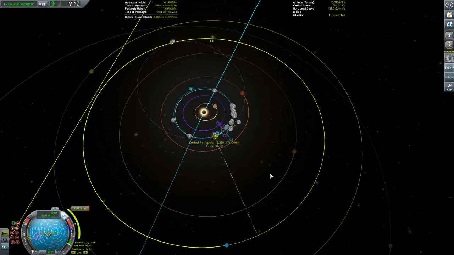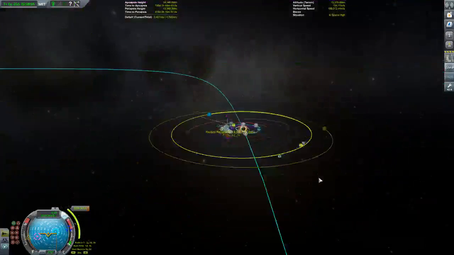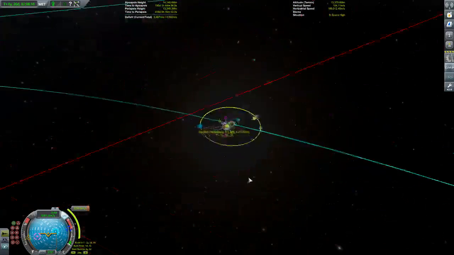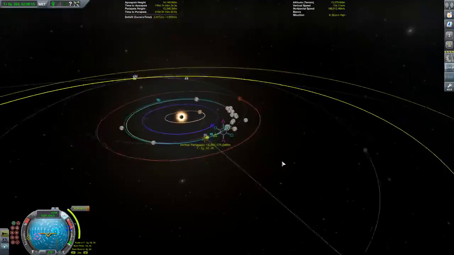I suggest disabling them unless you leave the sphere of influence. Yeah, well, I'm gonna have to figure out how. Because at the moment I'm just kind of changing the stuff that's there, rather than setting my own parameters for stuff.